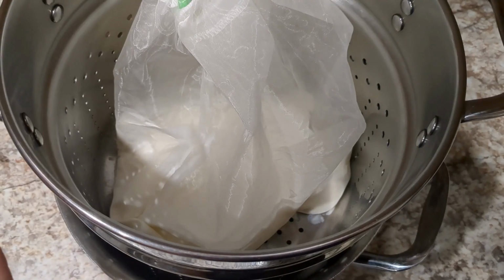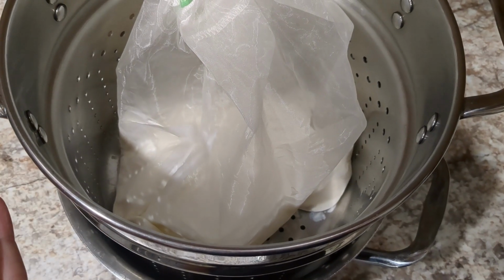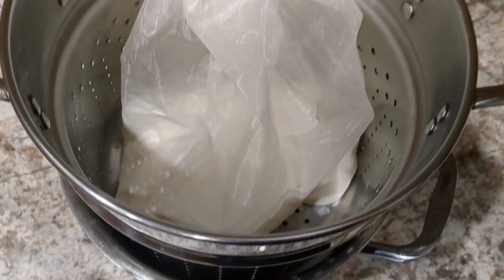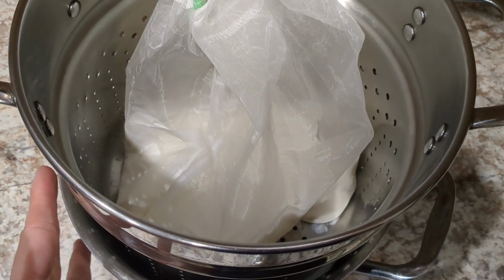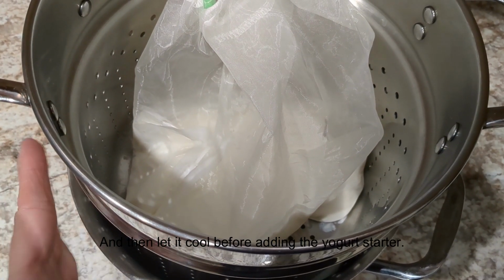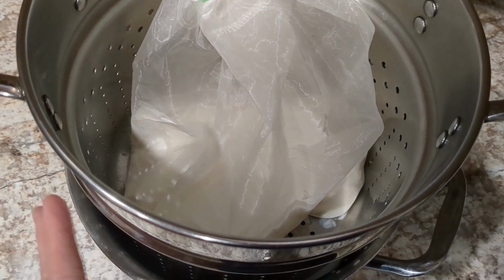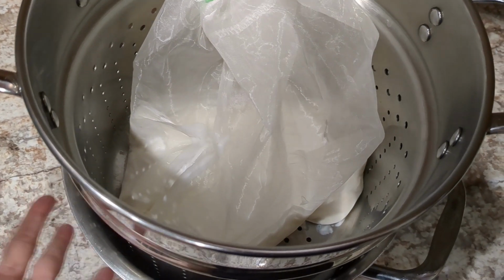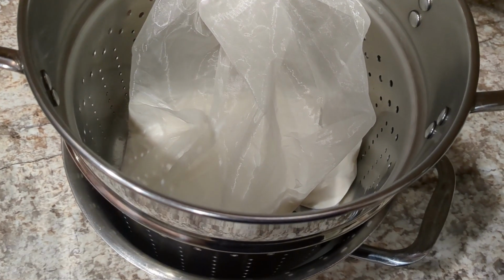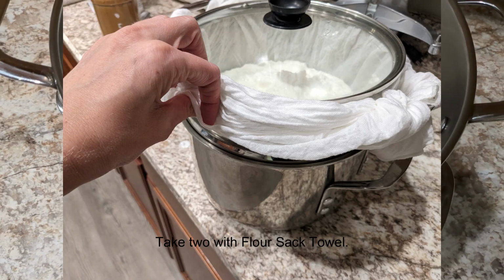I've also heard that if you heat your milk beforehand, sometimes it will get thicker when you add the yogurt in and do the whole process. So like I had mentioned at the beginning, if you heat up your milk to about 180 to 200 degrees, some people say for about like 20 minutes, then it supposedly gets thicker. So I'm going to try that in the future. I've done this a few times, but I'm still learning. So that's something I might try, but also just straining off the whey works for me as well.